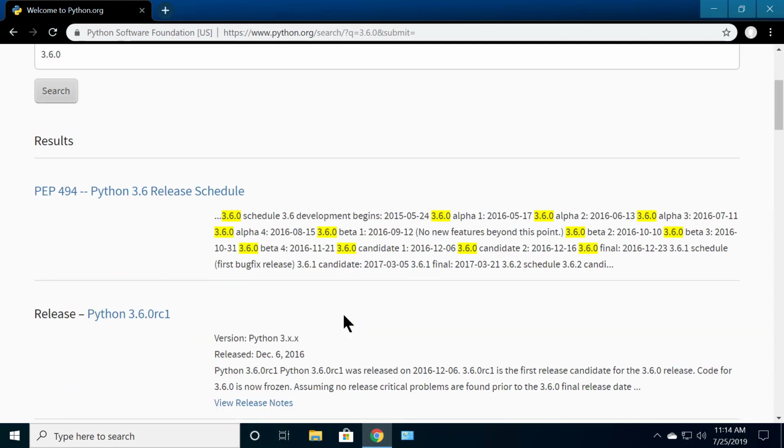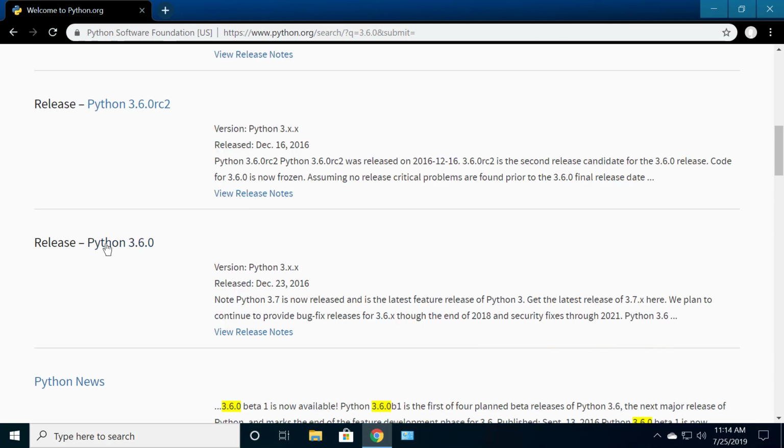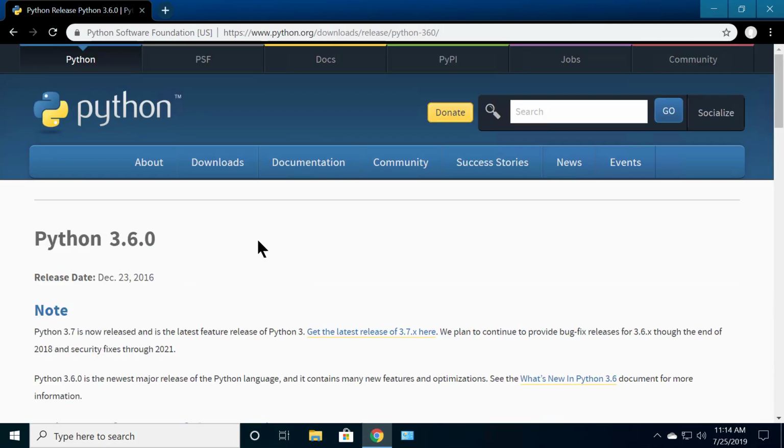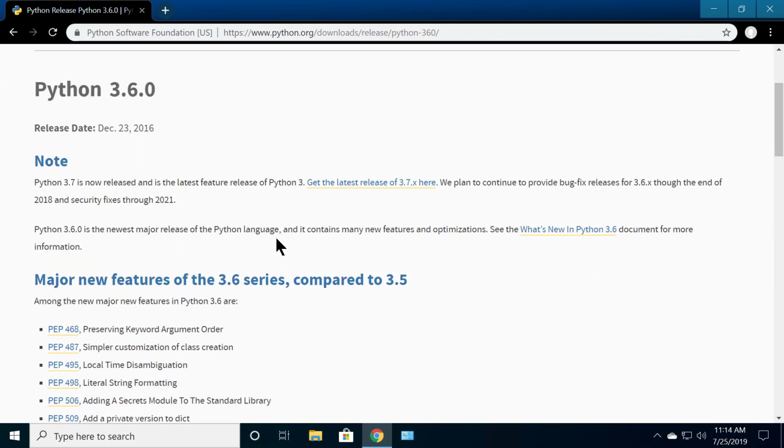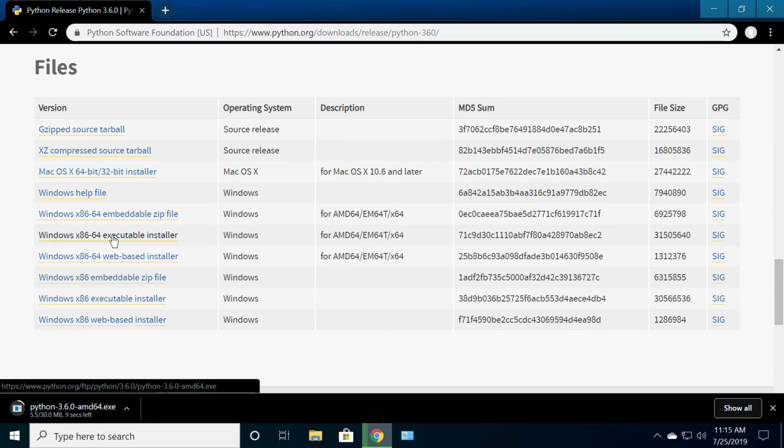You might notice that this is the latest release of Python, but we are using Python 3.6.0, which should be right up here. Scroll down till you see this Windows x86-64 executable installer. Click on that, and then just wait for it.